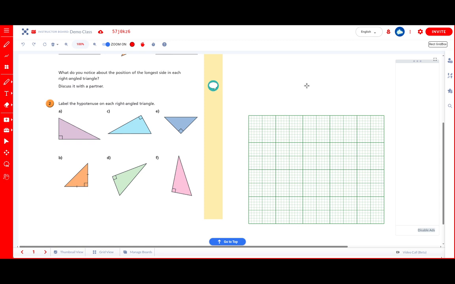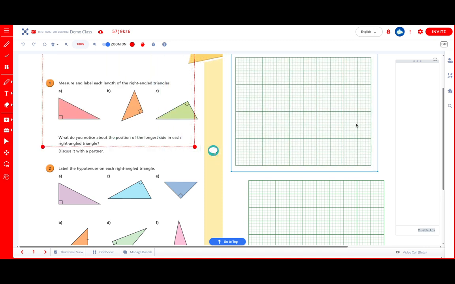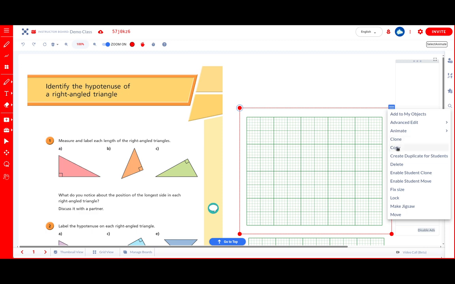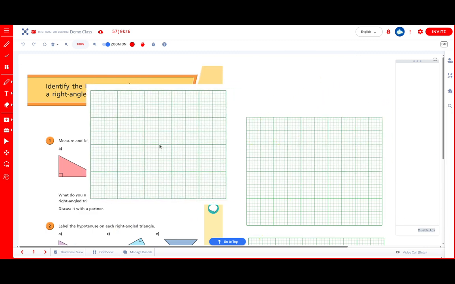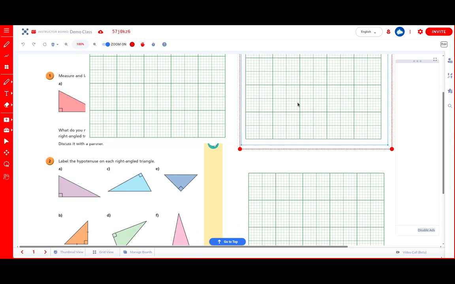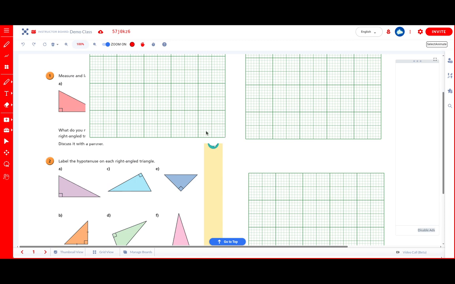So the workaround that I do for this is I take a screen grab of this graph. I copy it, and just like I did with images, I would paste it, and then there I go. I get a clone, and then I can keep cloning this to anywhere I want on the page. So yeah, you can get multiple graphs that way. Although the tool only allows you to have one grid per page, you can take a picture of it, a screenshot, and then paste it to get multiple grids. That's a workaround.